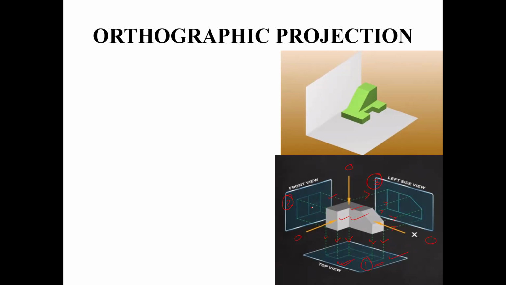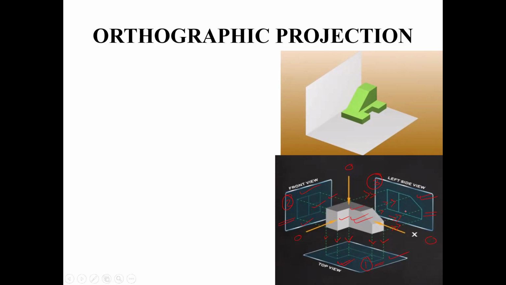Now, if you consider this set of imaginary lines, which are again originating from the same object, but going and hitting a different plane, then we will say that the same object is now being projected on this plane. Again, if you consider the remaining set of imaginary lines, these are also originating from the same object, but these lines are now going and hitting this plane. So now we are going to say that this same object is being projected on this plane. So this is how we can define the concept of projection.